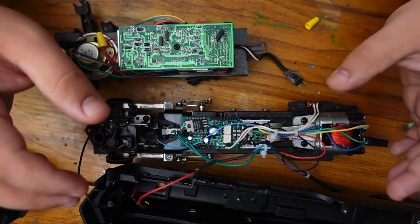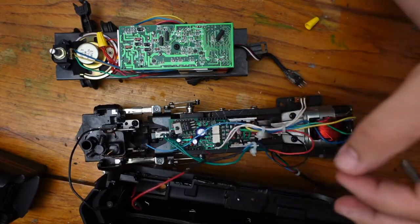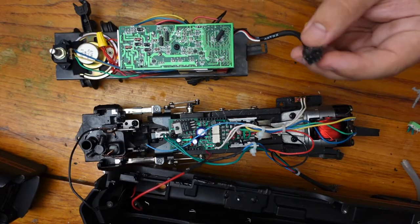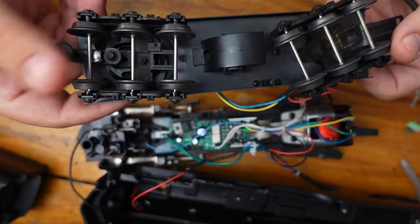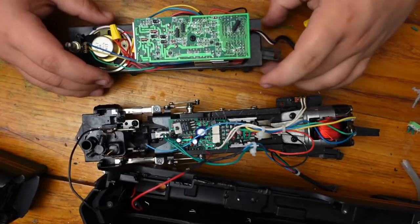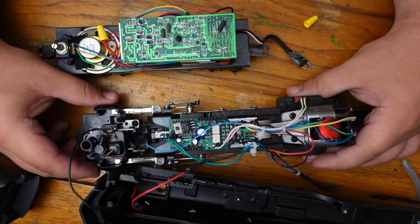Now, if you guys aren't comfortable installing a cherry switch, which is pretty easy, you can actually take these two wires off the chuff switch, trace them back to the tender, and instead of running the chuff through your tether, you could bypass it by putting a magnetic chuff switch on your truck and then put the magnet on the wheel, like I've done with other Railsounds mods. And then you could run that instead of running the two chuff wires through the tether to the locomotive, if you guys feel comfortable like that. It might actually sound a little bit more prototypical because you're only getting one chuff per revolution per wheel set.